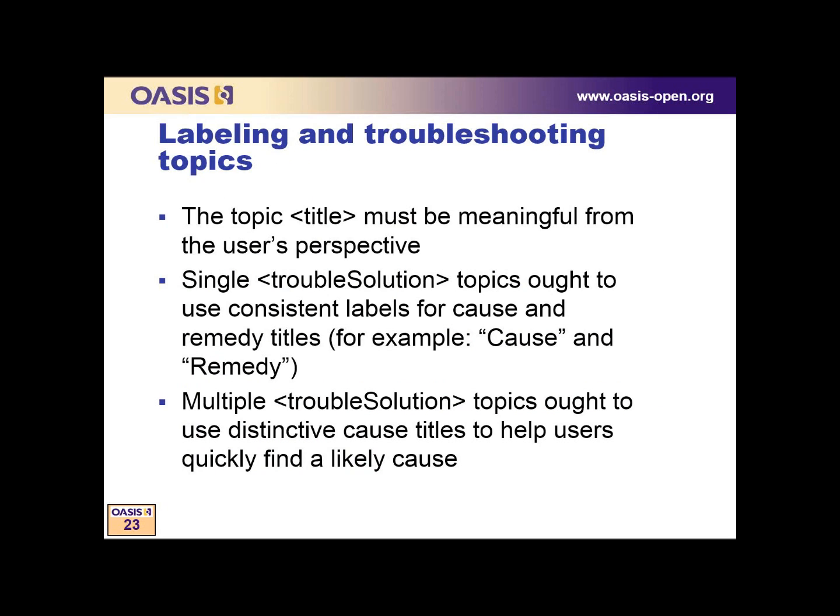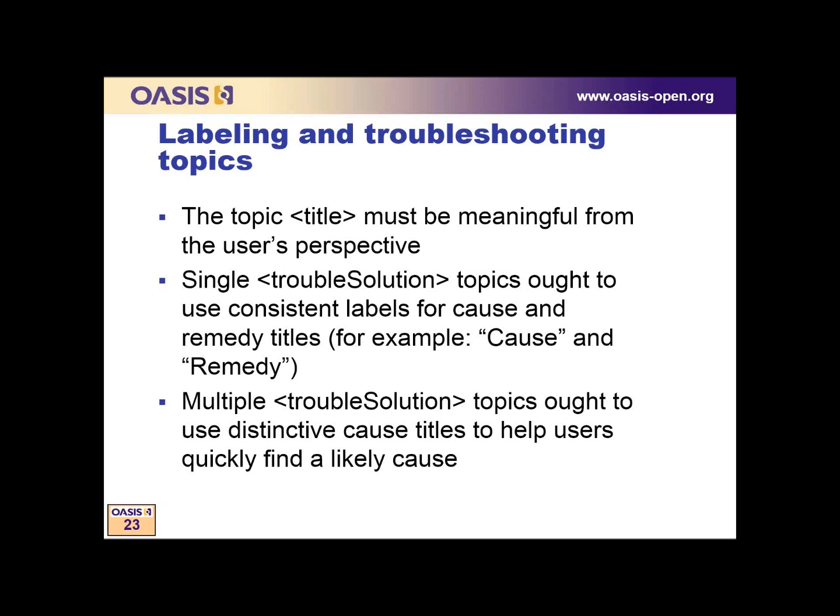So anyway, labeling in troubleshooting topics is really important. Joanne touched on that when she was talking about scanning earlier. So the title really has to be meaningful from the user's perspective. This is the main hook that you're setting to attract the user when they have that problem. So a great deal of thought needs to go into that.